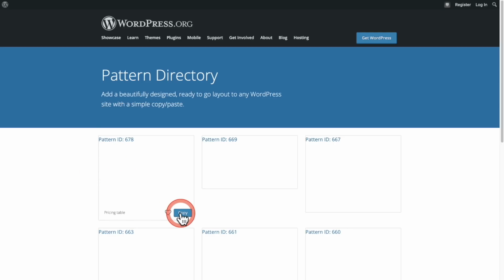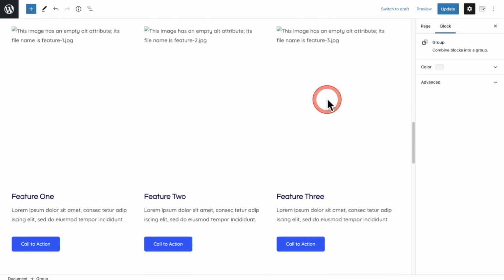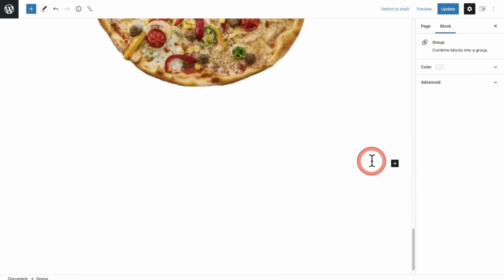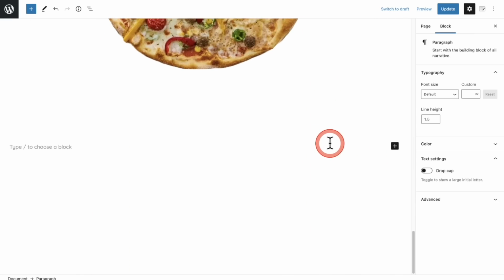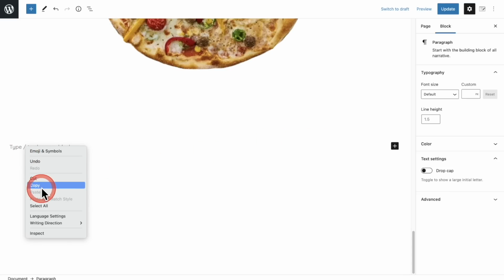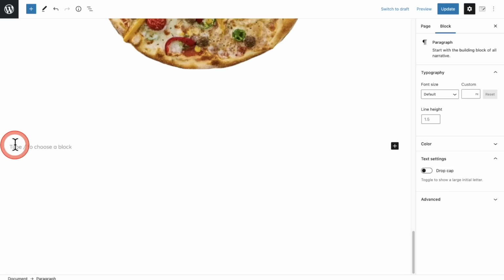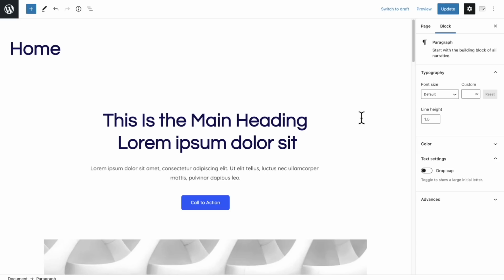So let me just go ahead and click on copy. So this is going to be the mystery design, and let's see if it works. Okay, back on my page, I'm going to go to the bottom of it right here. I'm going to click here and I'm just going to paste from my clipboard. And it looks like it's not working yet. Oh well, but it's coming.